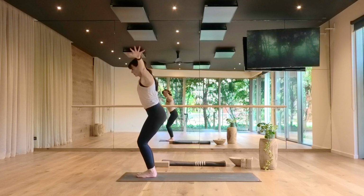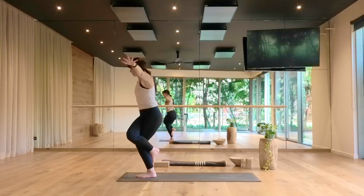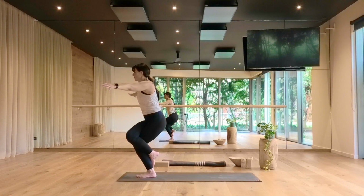Balancing on your left foot now for eagle pose. Right leg over your left. Toes can tap to the floor there or hook your foot. Then hug your thighs, sit low, wrap your arms, left arm over, right arm under.